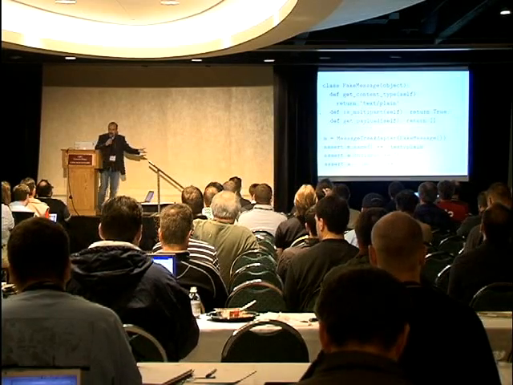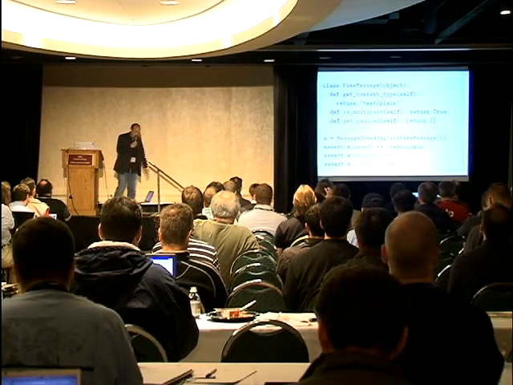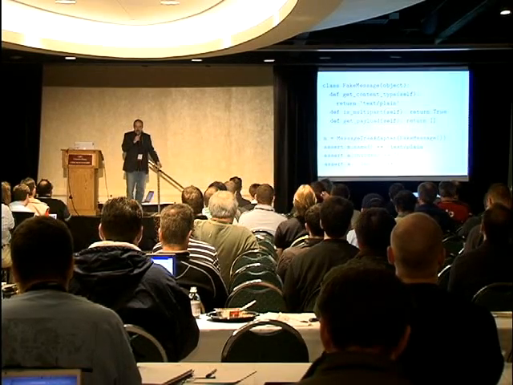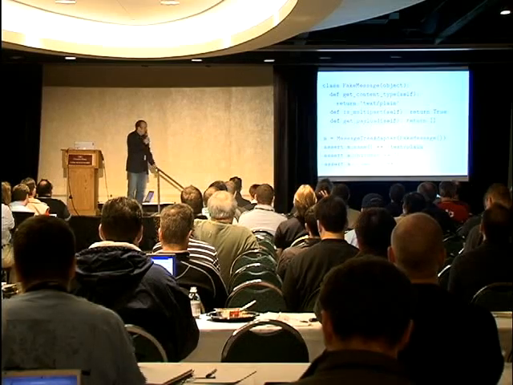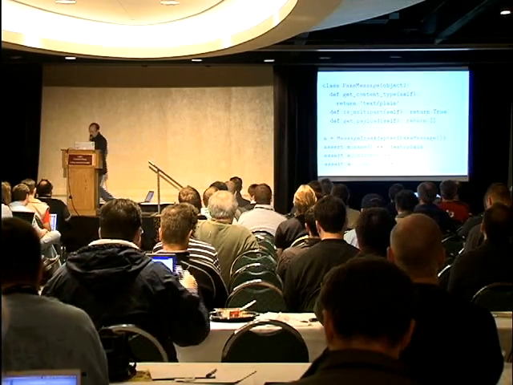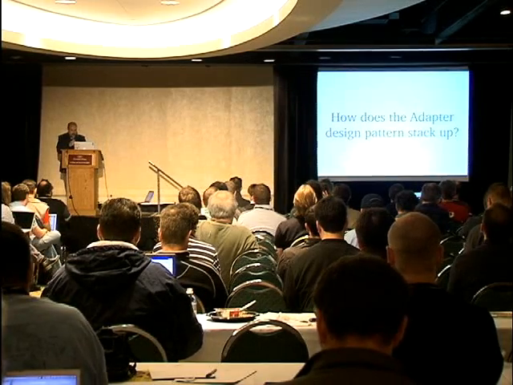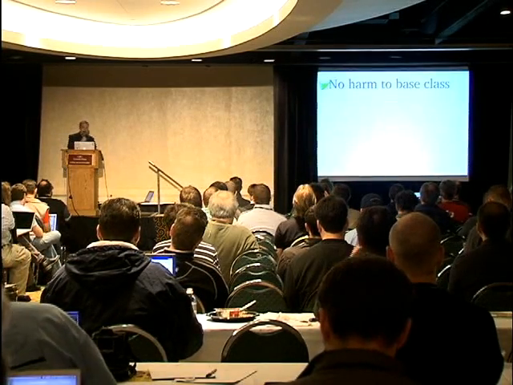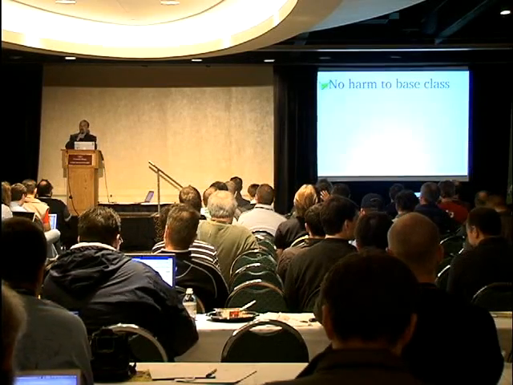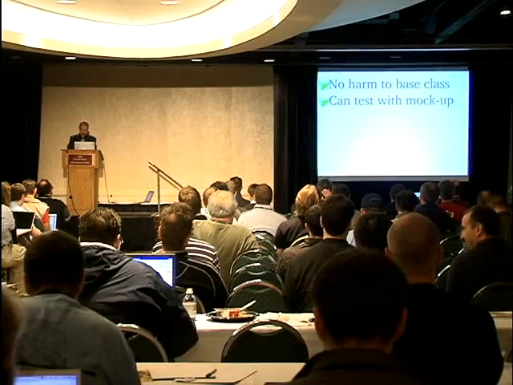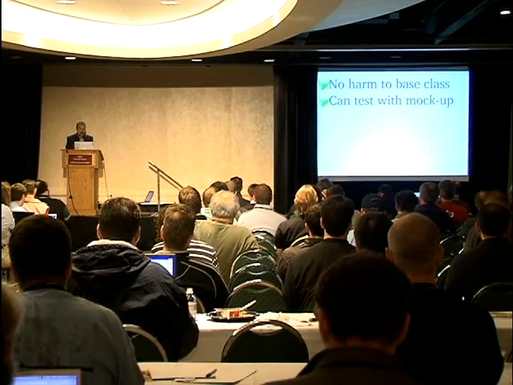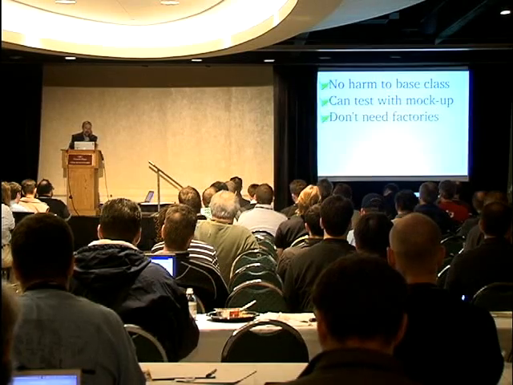So if messages are very expensive to construct or require other servers to be running for a basic unit test, you just create a fake message. It just returns constant values, and then you wrap the adapter around it to see if you get the right results. So the adapter design pattern, once again, like the first two things we looked at, subclassing, does no harm to the base class. Like a mix-in, you can test it against a mock-up rather than the actual base class.